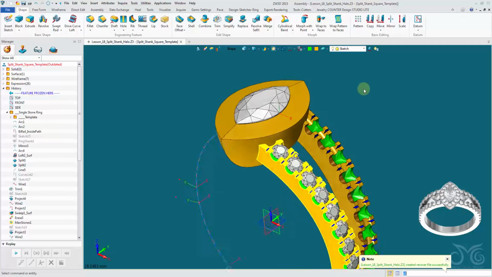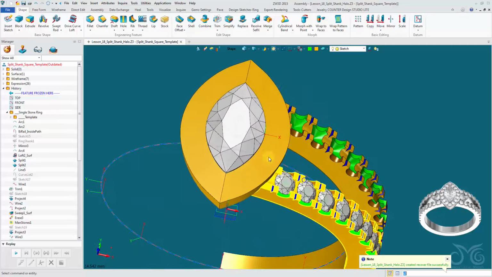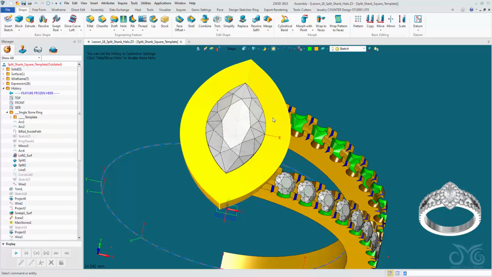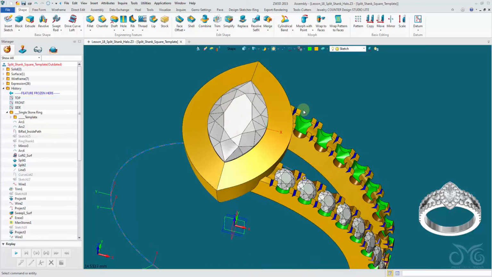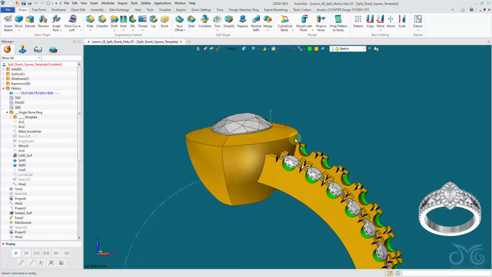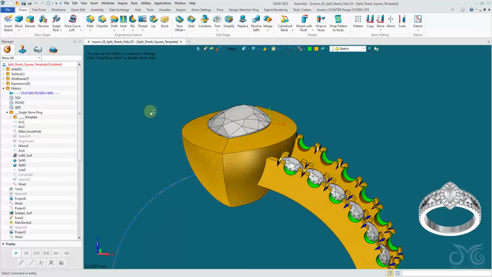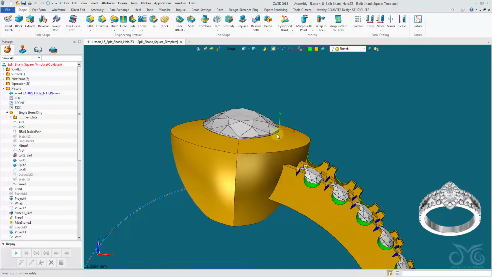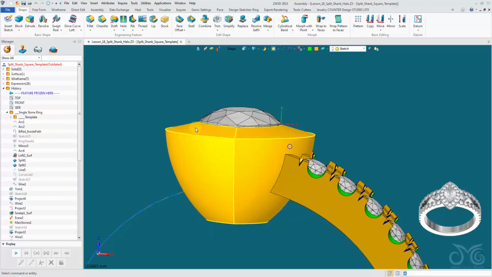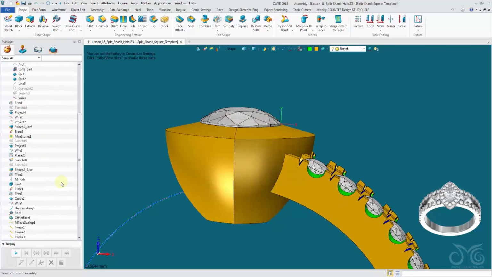Now we can come in with our pave on the halo, and we could pave in here and again use our micro pave scallops to create our setting, or we could use our prongs. In this case I think I'll just do the prongs so that we move along a bit faster. So to do this I want to create a channel. Here the channel I can create back in my halo sketch. So let's drag the model stop.